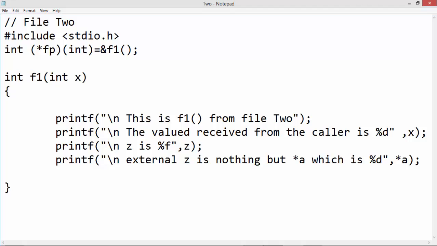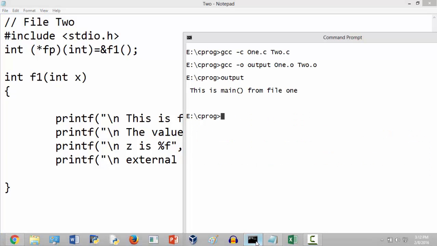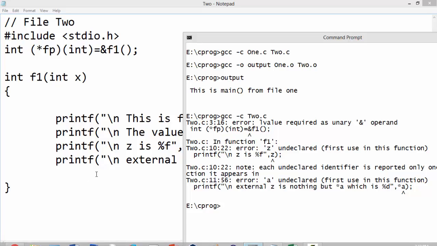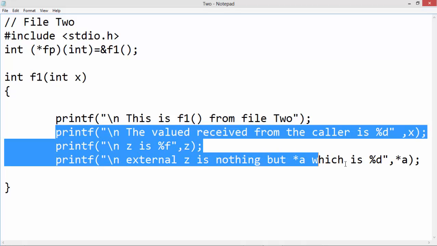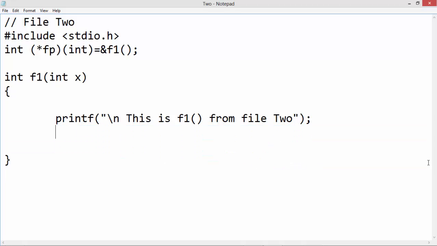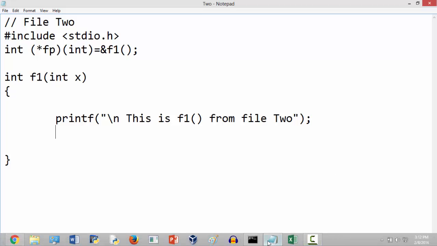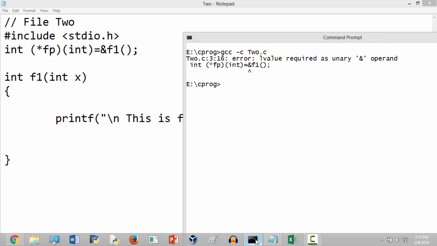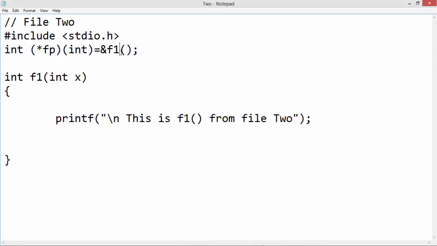So I have created an fp. Let me first separately compile -c 2.c to see if there are any errors. It says external use. Okay, so I think these things are errors, so let me just take this out to avoid errors. Let me just compile file 2. It says unique name, yeah, because I have to just give the name. I have done a function call, so I'll remove these two brackets.